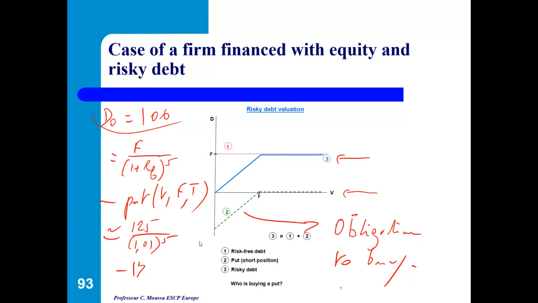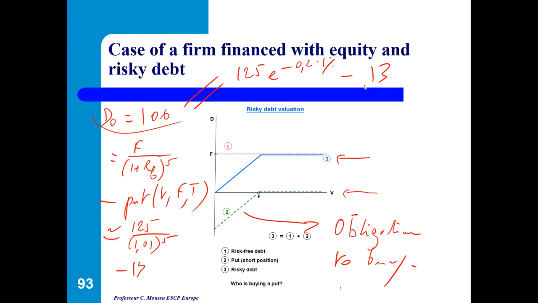Okay? If you want to have the perfect computation, in fact, you have to take 125 times exponential of minus 0.2, that is 1% multiplied by 20. It's continuous discounting because what the option model assumes is that you have continuous compounding of the interest, minus the put here. And of course, you have to keep the rounding.